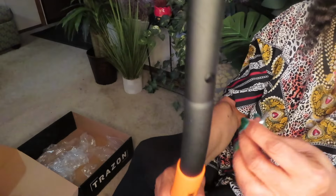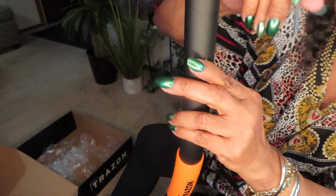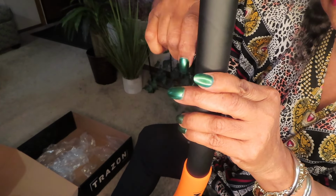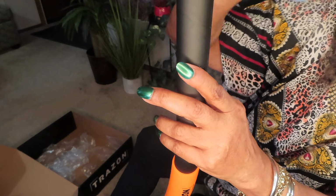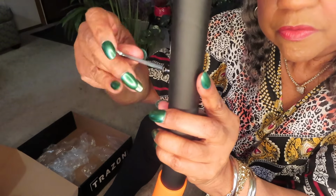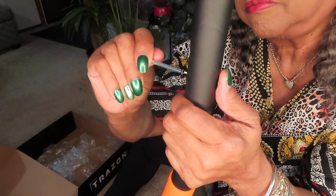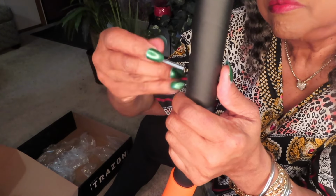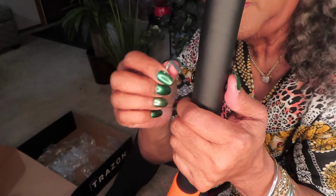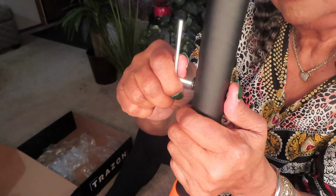I'm gonna drop this thing 11 times. Start out using this end, and then when I need to tighten it more, I use the short end. Put that in there. It's almost at that point. Now I'm going to use the short end right here. Come on, get in there. See now?